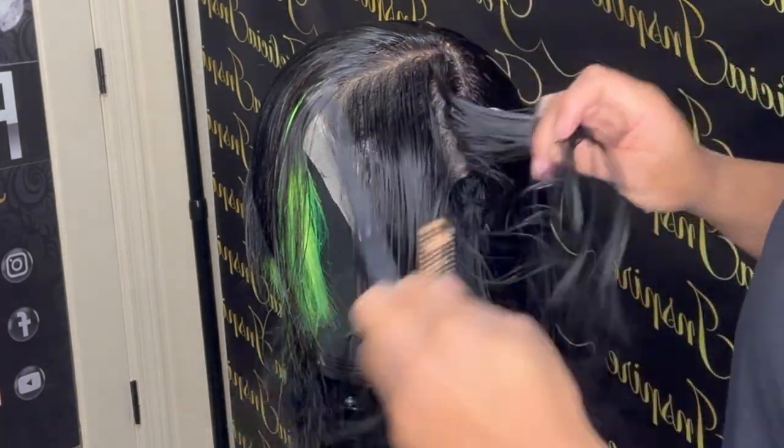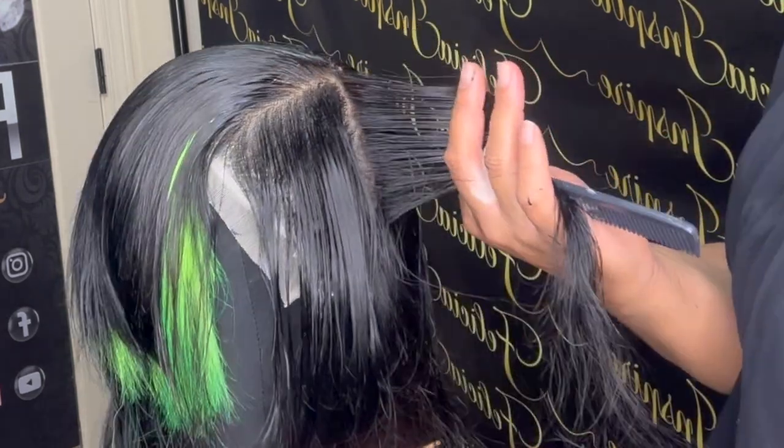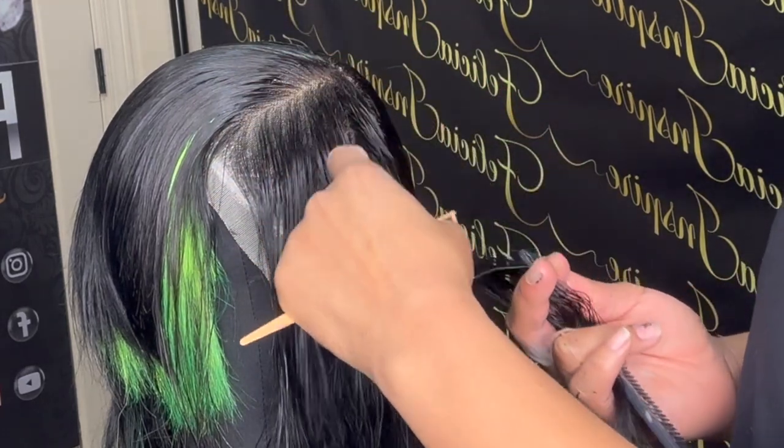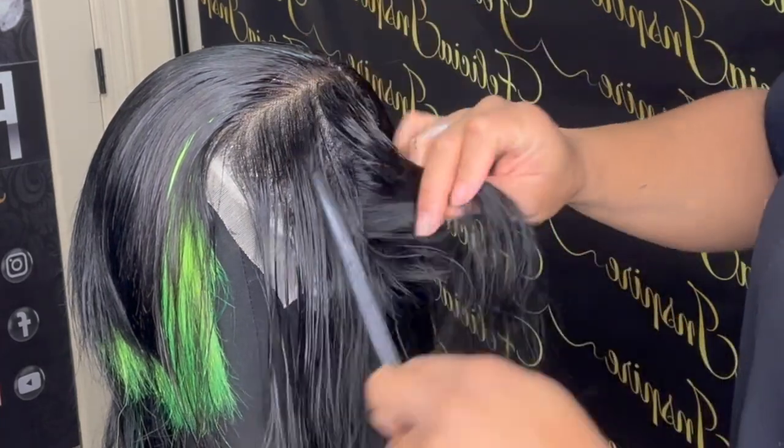Now I am going to go in with my razor and I'm going to shave down the side, but if you look carefully, I'm cutting at a 90 degree. You will pull that hair straight out. Even though it's going to be a little bit long, you always can go back later.